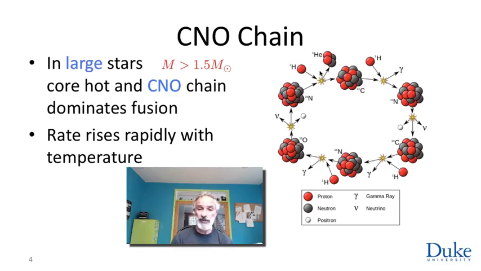But at higher temperature, this process goes much faster than the pp chain. The point is that the rate at which this process goes is much more temperature dependent than the rate of the pp chain, basically because to start it all off, and at several stages in the middle, you need not to bring two protons close together overcoming their electrostatic repulsion. You need to bring a proton near to a carbon nucleus, which has charge 6, and that electrostatic repulsion is much stronger, and so it takes higher temperatures to get the CNO chain started. This is the qualitative difference between big stars and little stars.